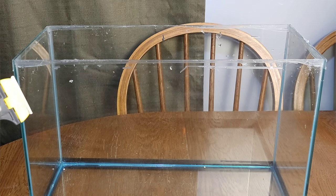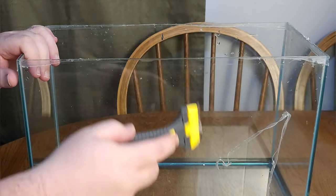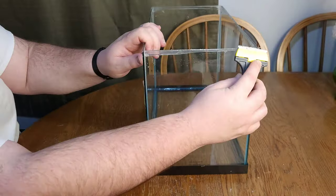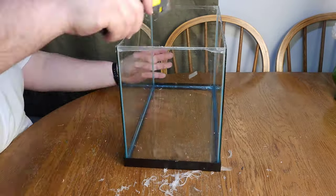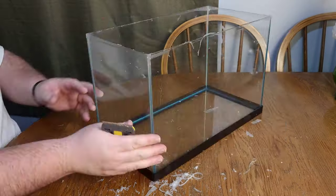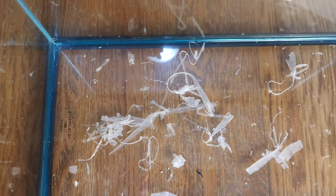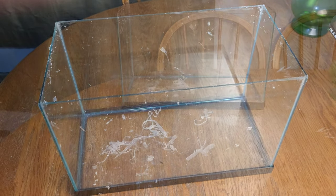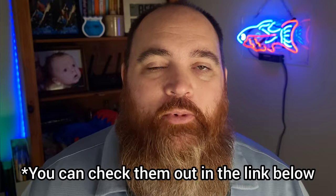The second step, once we've completed removing the frame from the tank, is to remove all of the excess silicone. We'll use our razor scraper as well as our acetone, trying to get all the little bits of silicone off around the tank. As you can see, there is a lot of silicone in these tanks just holding that little bit of trim on there, and you're going to want to clean that up. I like to use my Porter Cable battery-powered shop vac — if you don't already own a shop vac, I highly recommend getting a battery-operated one. They are so mobile and really nice to have.